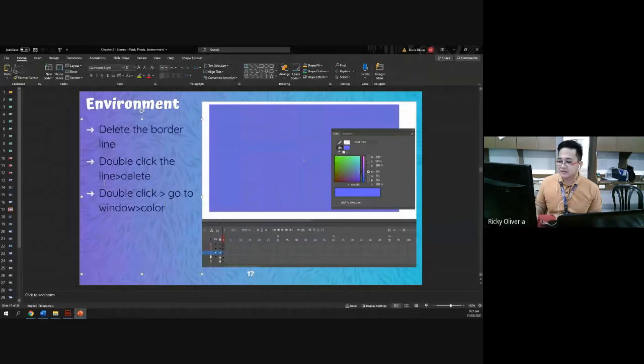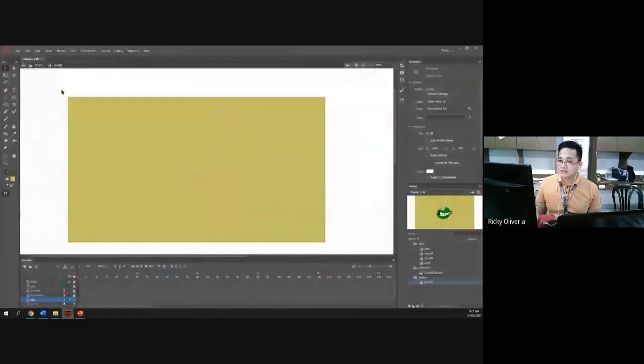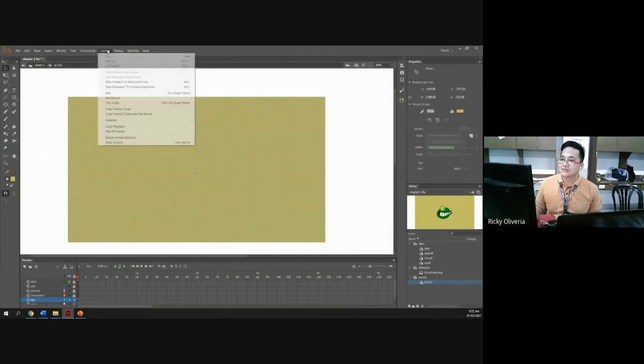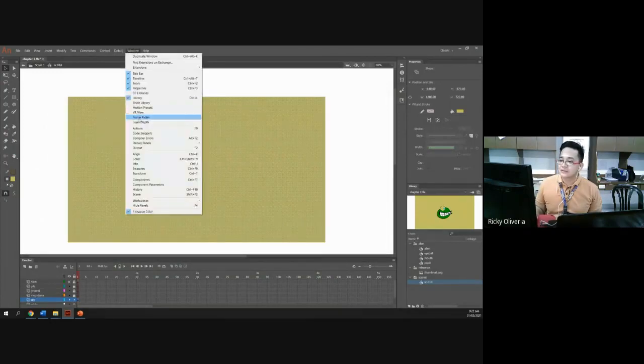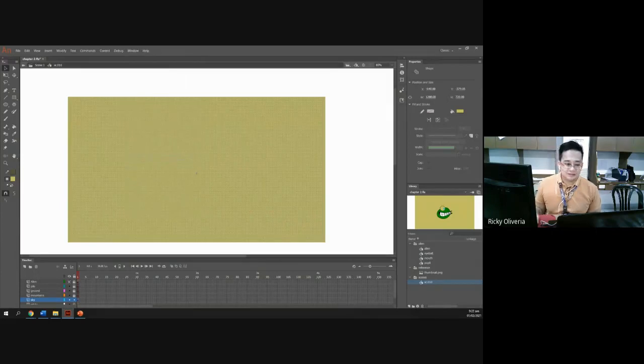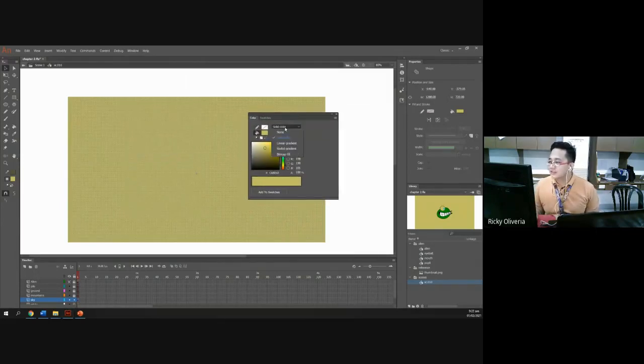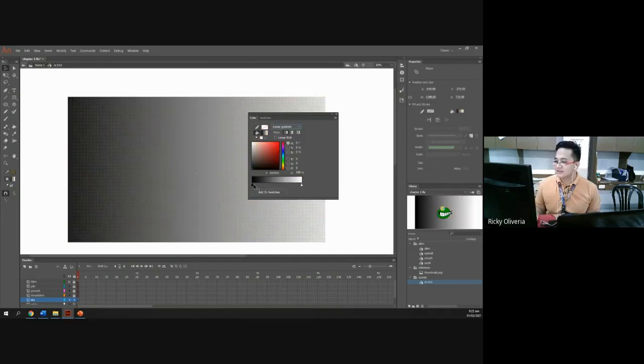Double click and go to window color. Kasi babaguhin natin yung kulay na ito. So I'll just going to double click this or just select them. Okay, and then go to window. Then you'll see color. Then you'll see this. This is your swatch. No? Now from here, I think gagamitin natin is linear gradient, which would allow us two gradient colors. Now we'll be using three colors here.